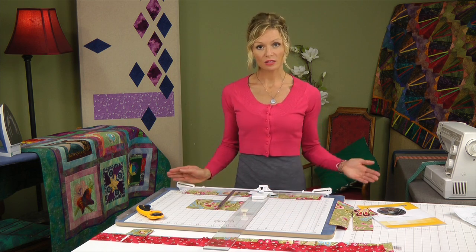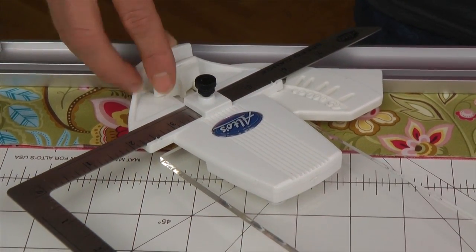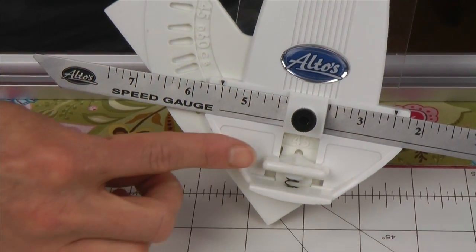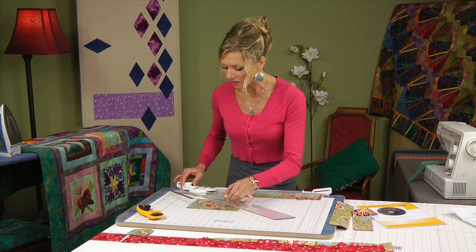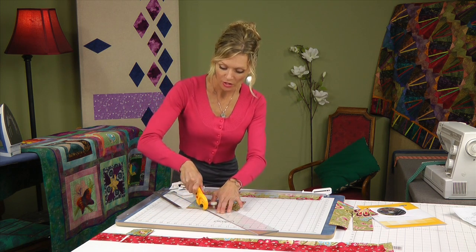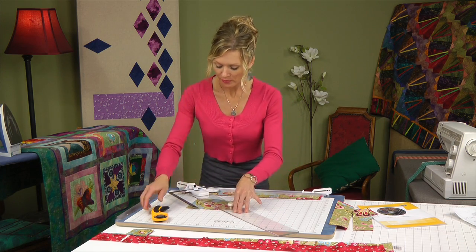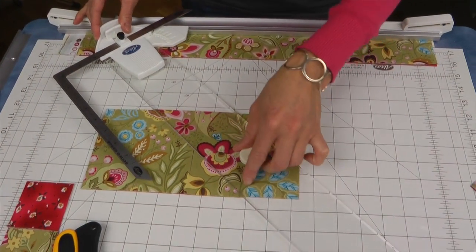Now, if I need to make angled cuts, the cutting guide moves in both directions and locks into place 13 different angles. So I'm going to set it at the 45-degree mark. You can see right here in the window. Line my cutting guide up corner to corner on my squares and make these into half square triangles. Move it down, line it up corner to corner. And continue for as many as you need.